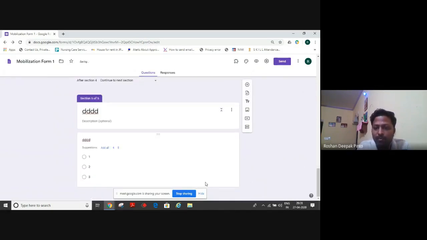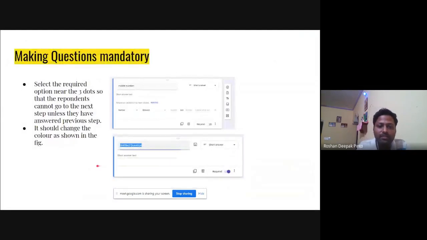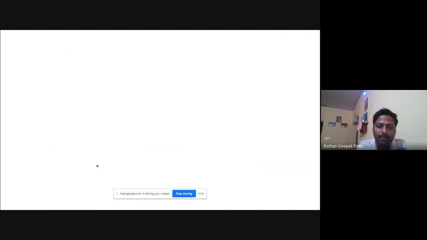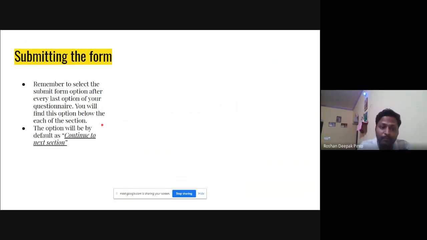So this is how simple it is. You can go back to the video, go back to the presentation, and just see how you need to create each of these steps. So finally, submitting the form. Once you have decided, okay, this will be the last section or the last question that the respondent has to answer, you need to be very careful.